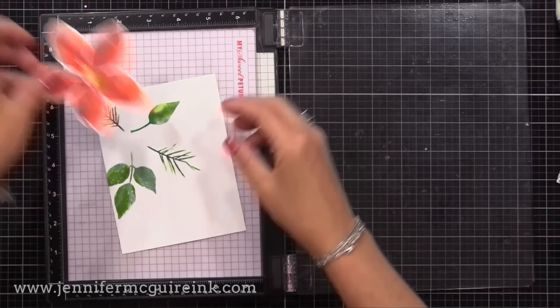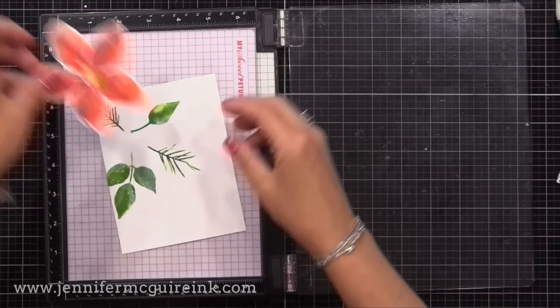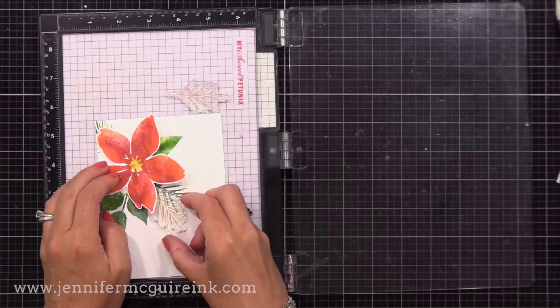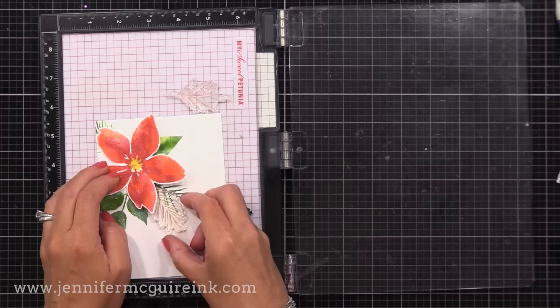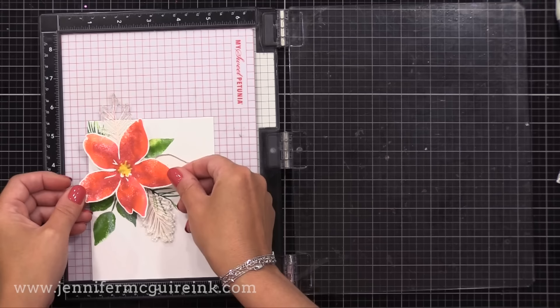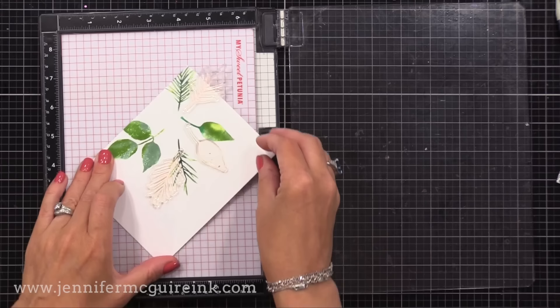Let's look at what we've got so far. I'm loving it so far, but I did want a little more foliage — I tend to go overboard. So I'm going to do another round of stamping with the same ink pad that we just created, same images, just moving them. I'm adding like a leaf, two more of the little evergreen pieces, making sure that those are sticking out in some of the empty areas around the flower. And just because I have everything set up, I'm going to rotate it again, put it in the top left corner, and use the same ink pad.